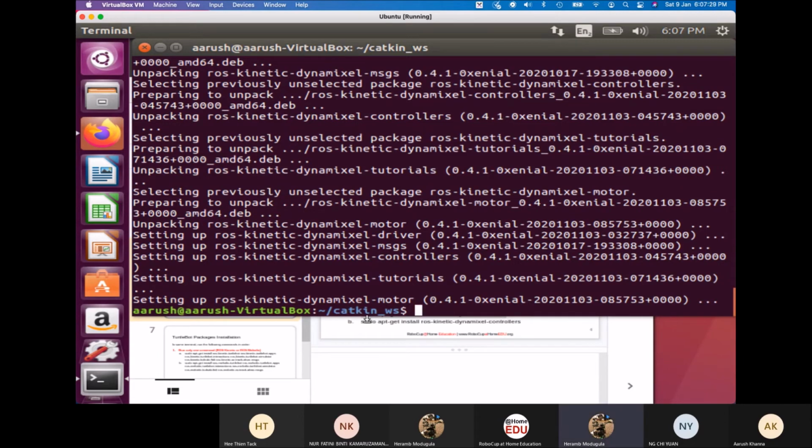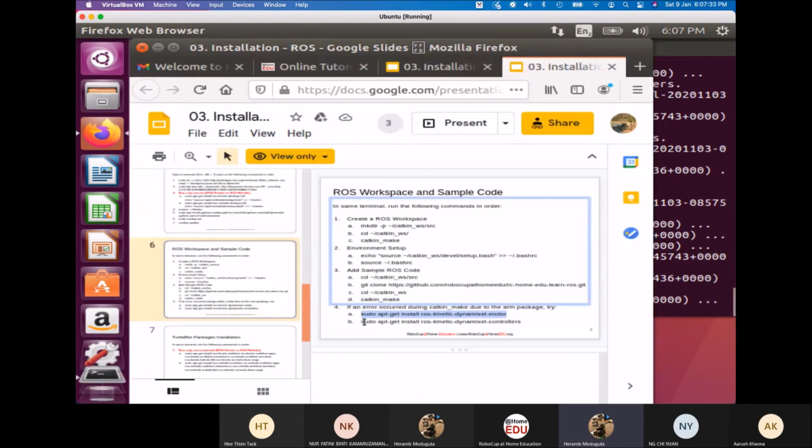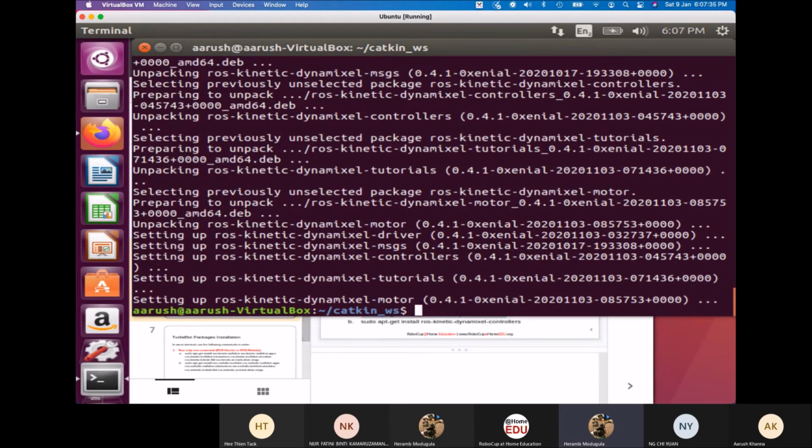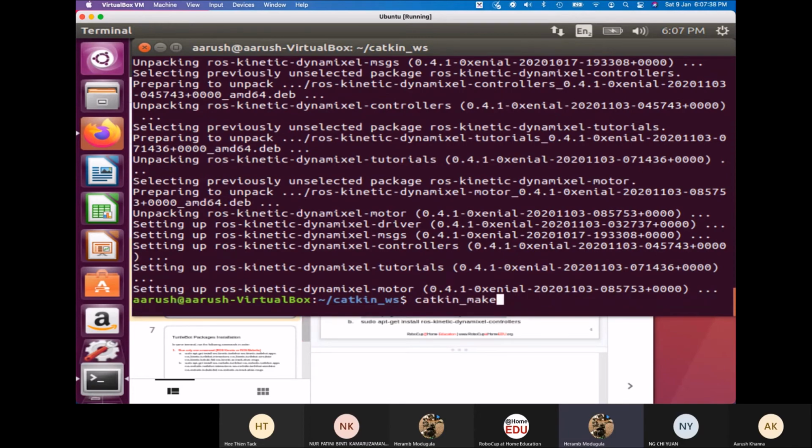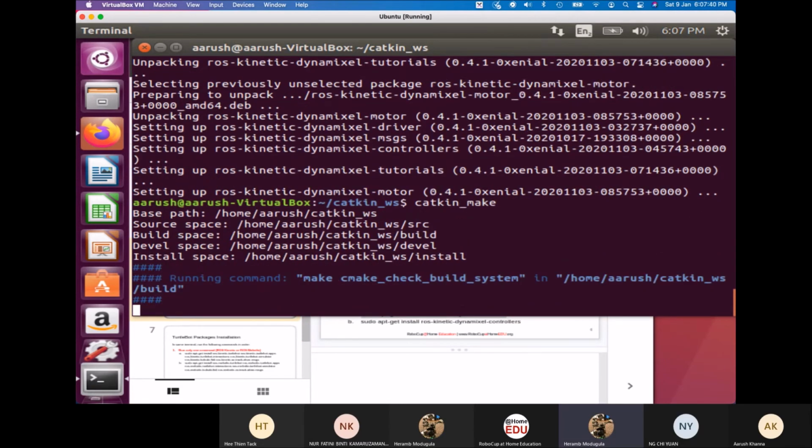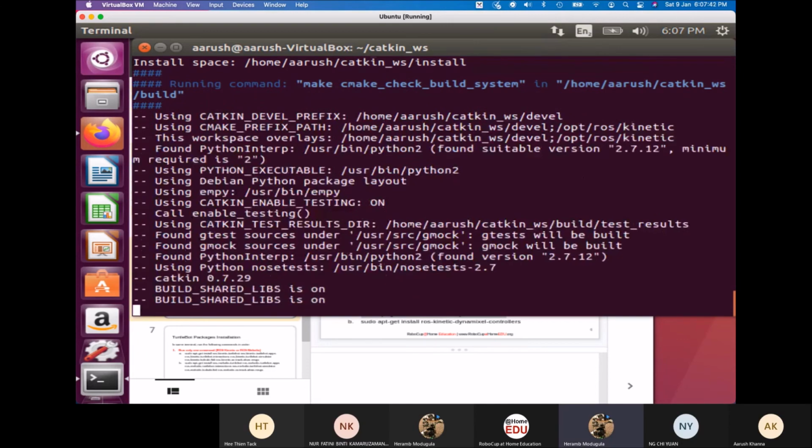Yeah, now do catkin_make again. Just press up arrow and the command will come. No, in your terminal. Up arrow and once more. Yeah, enter.